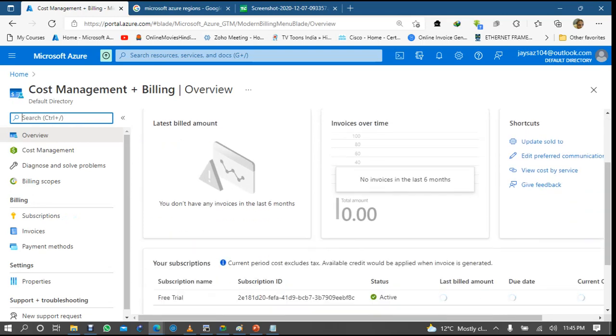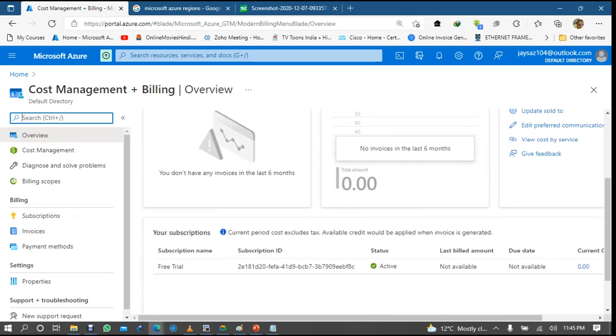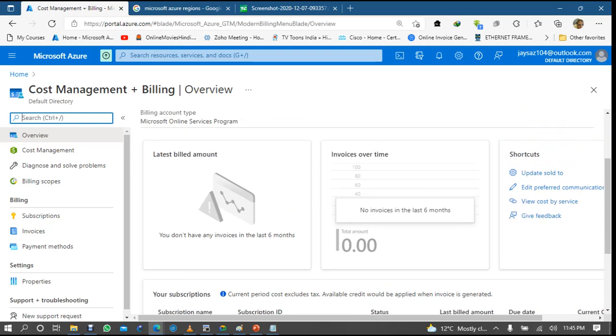And now if I come here to my cost management, to see how much I have utilized, see, there is no bill generated yet. It will generate after some time, and it will be around 1 dalasi, even less than 1 dalasi, because the server which I was using costs 14 dalasi for 1 hour, but I have used it for just 10 minutes. So it will be around 1 dalasi or something like that.